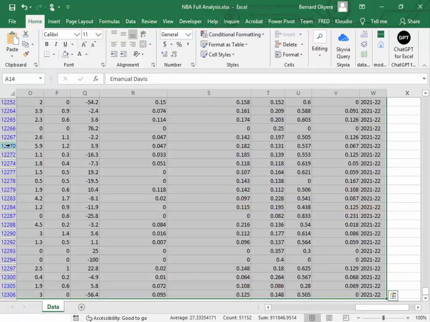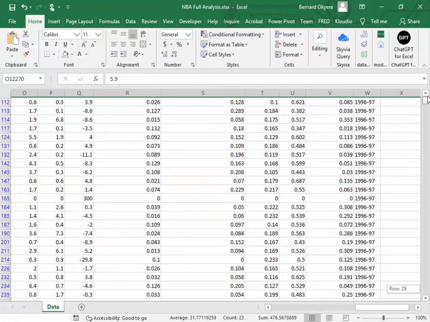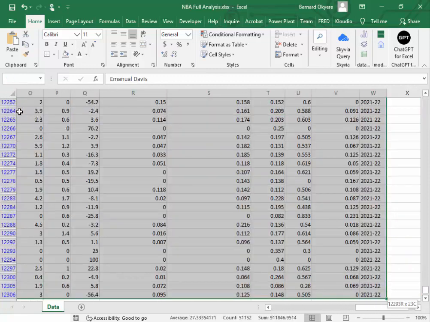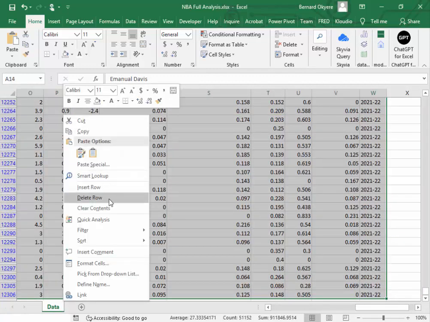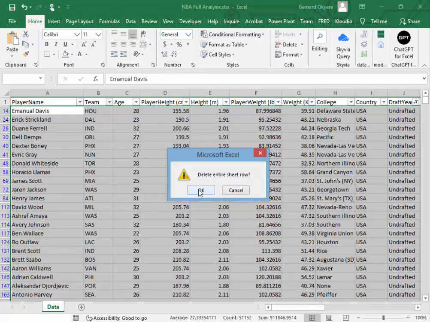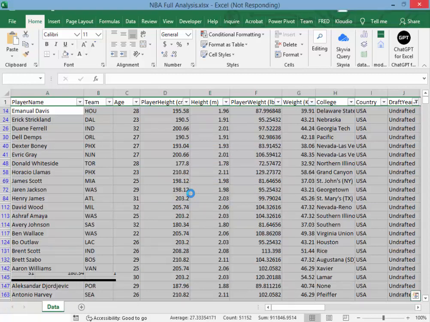Then right click on the selection, and you delete. It deletes the rows. It is huge, so it will take some time.